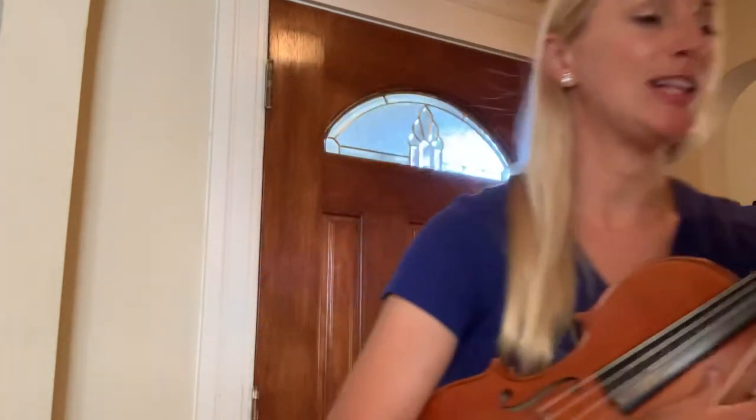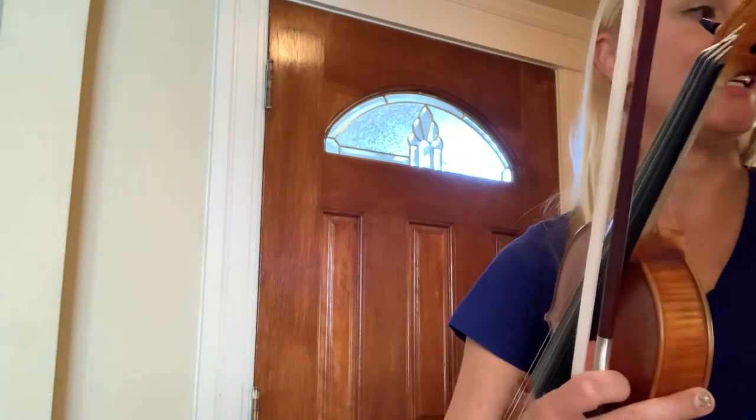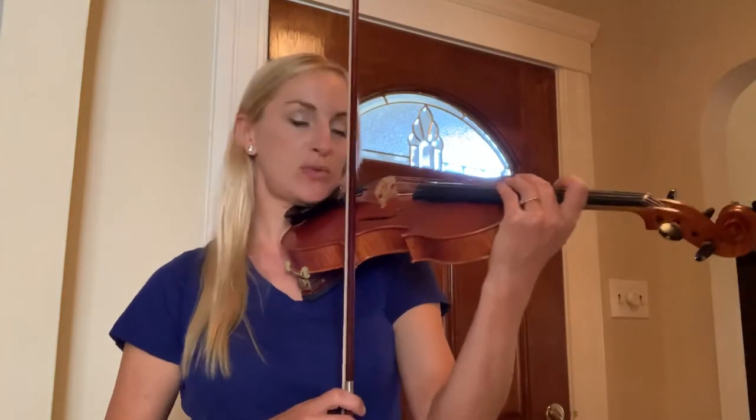Final part is the cello bass line. The B part for the cellos and bass. One, two, and B part cello bass.